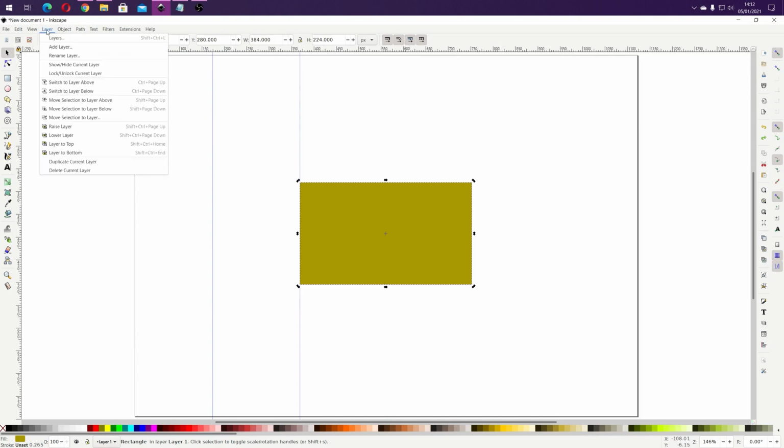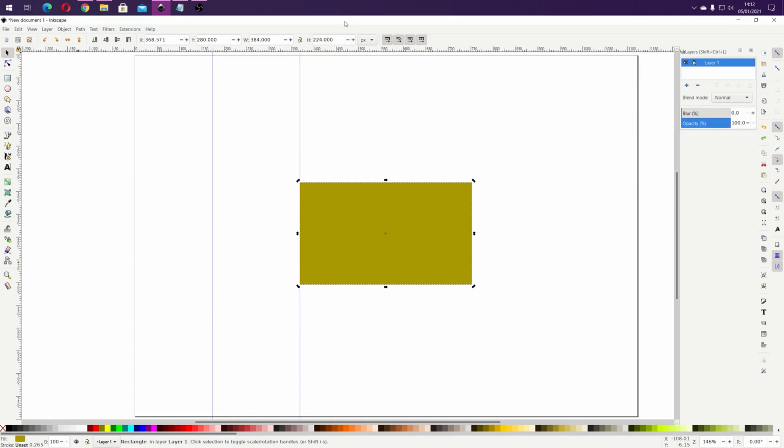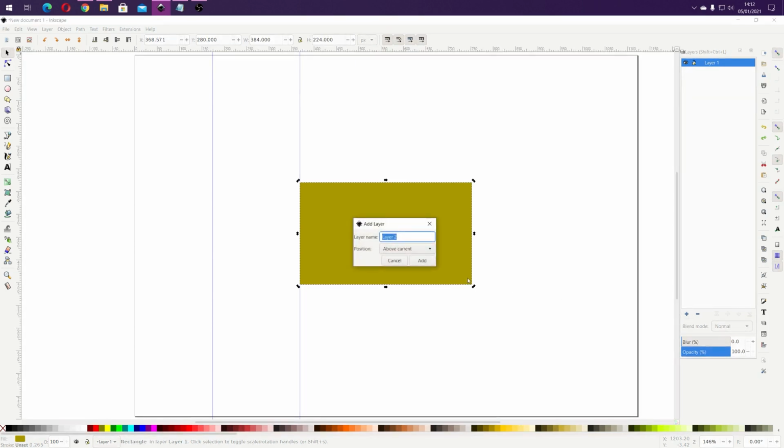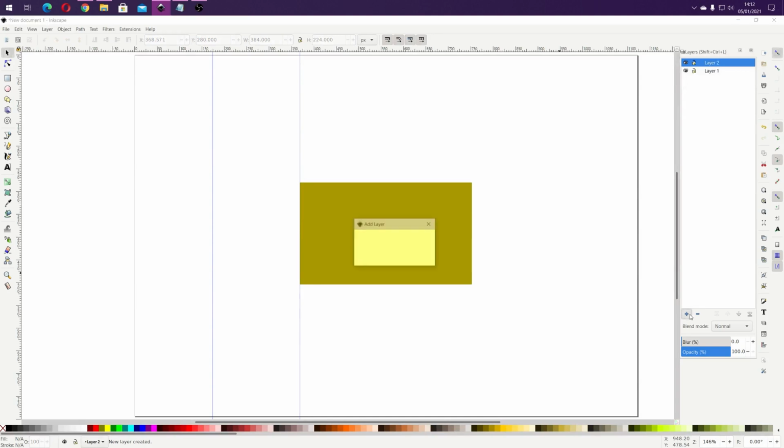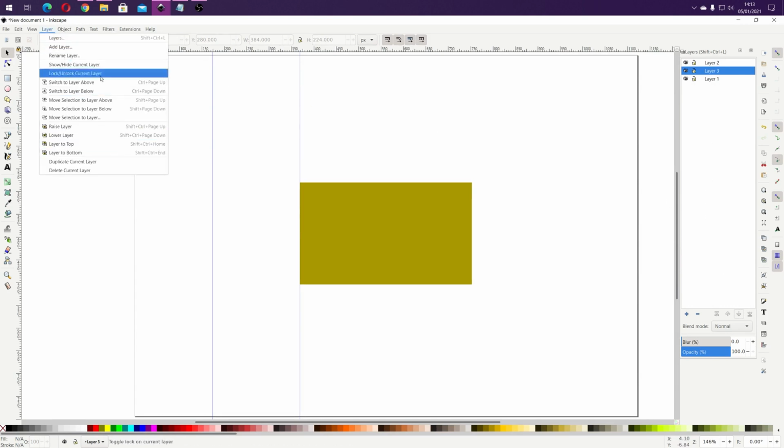Okay, so the last thing, the layers. I prefer to see all the layers which I have. Let's use the shortcut, so Shift Ctrl plus L, and it will open up the layers panel, and you can manage layers from here by adding any layers, moving them down, up, or you can manage it through the menu list and different options.